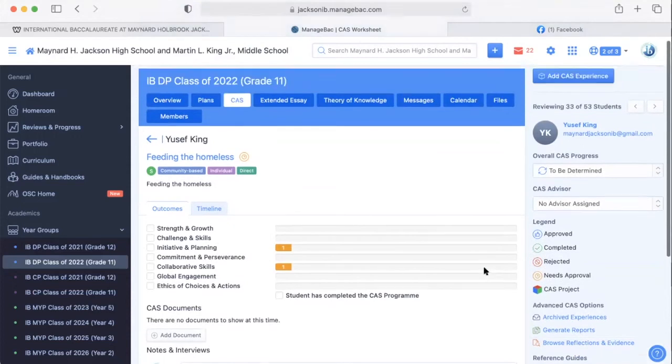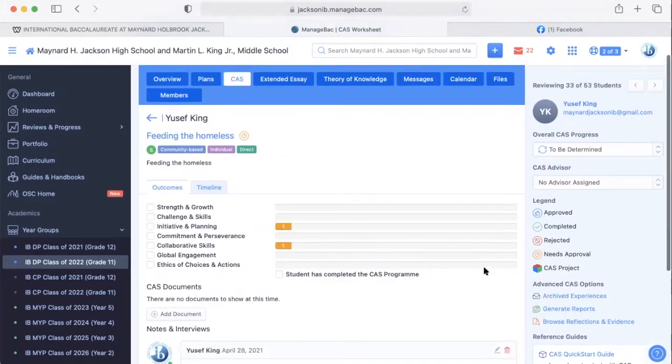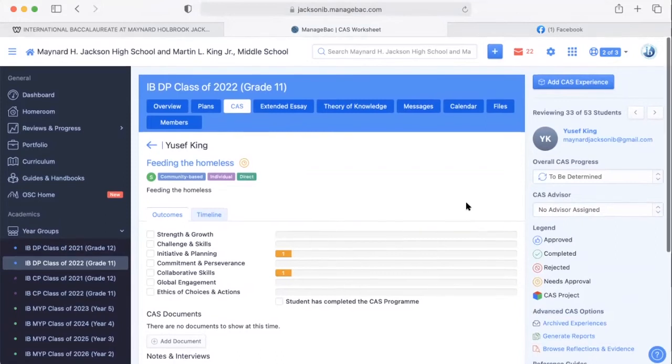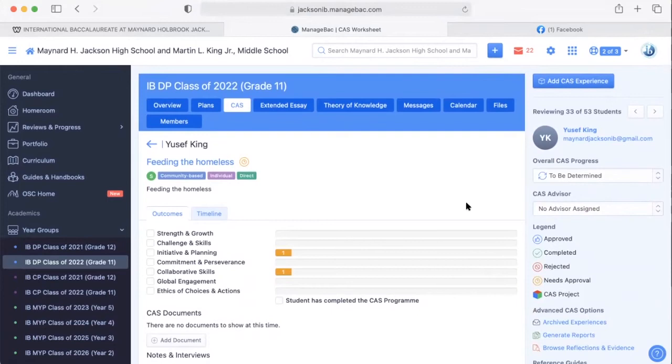Now, there is a way you can go in later and compile all these things to illustrate for colleges and stuff, but I'm going to save that for another video. For now, I just want you to put it all in there, have it together, and once it's in, it's pretty much in. That kind of gives you an idea of how to record CAS. If you have any questions, of course, let me know.